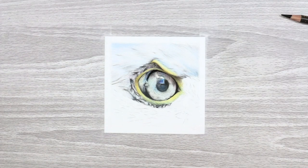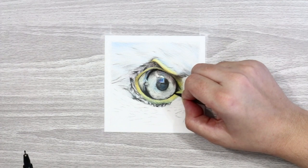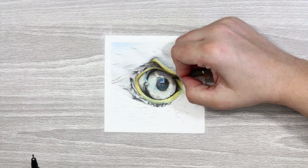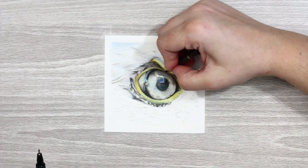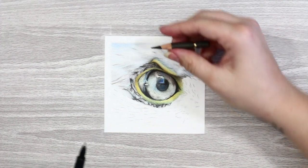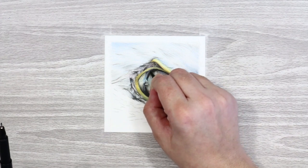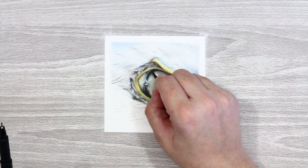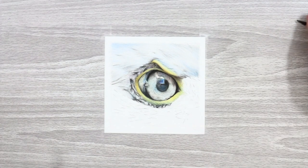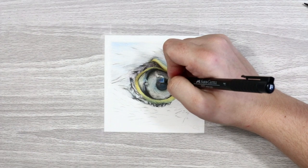Just that little section for the time being. I'm going to take the dark sepia and I'm going to work into the edges of that and just blend them out so they're not as prominent. You can see the difference already in that contrast. It's so much better. I'm going to go into the pupil now.